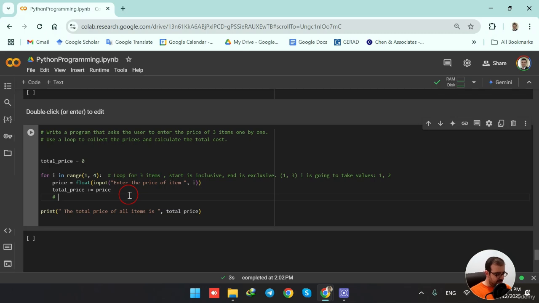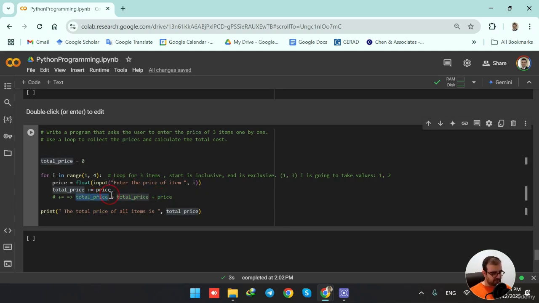When we are having the plus equal sign, it means that the total underscore price variable equals total underscore price plus price. Okay, so this equation equals this one. They are doing the same thing, but it is a way to write it more concisely. So you can write it down like this if it's a bit complex or confusing for you. So it means that the new total price equals total price plus the price.